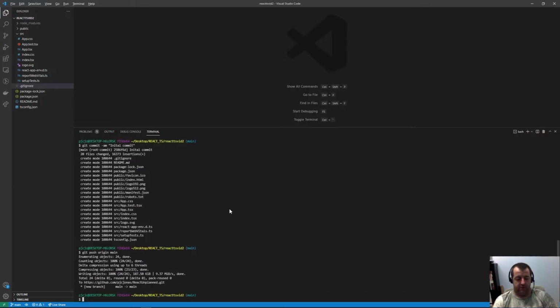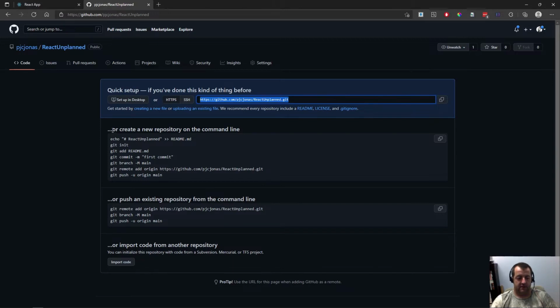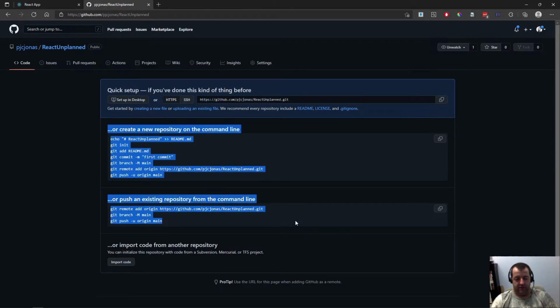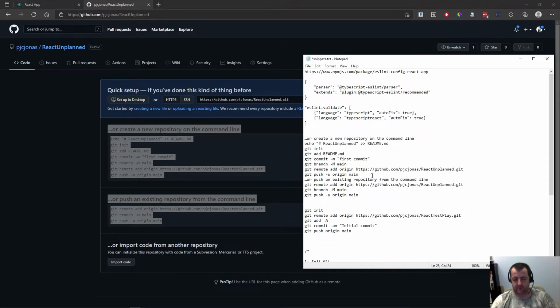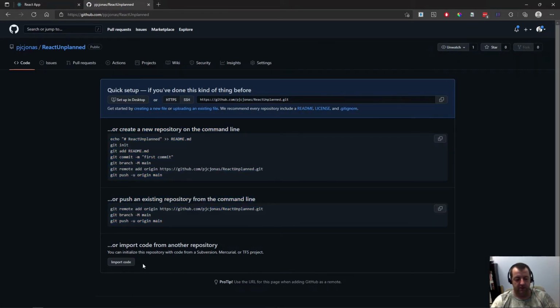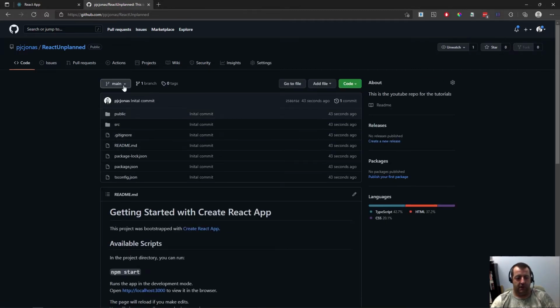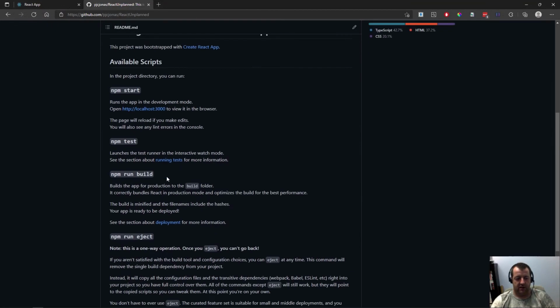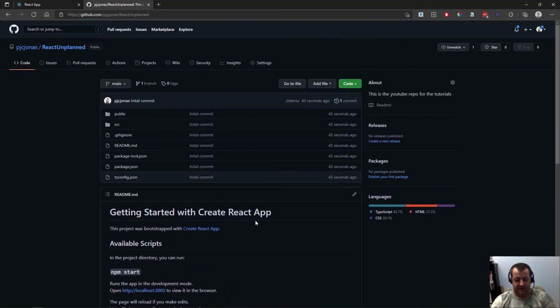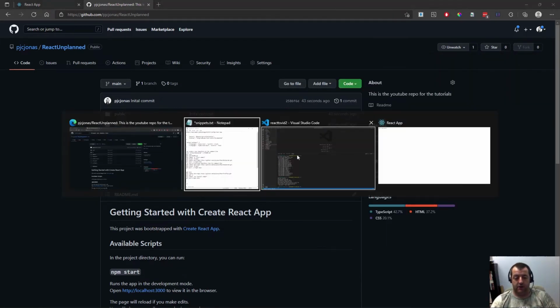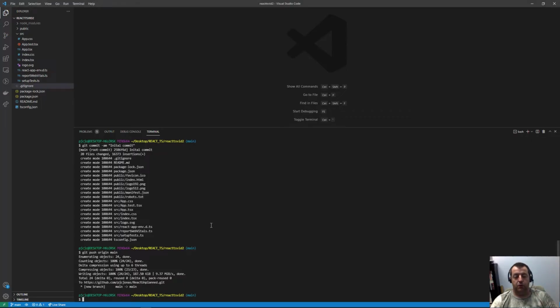Once all of that has been pushed, if we go back to this, I'm just going to copy this for reference's sake so that I can add it to the description later, so that you have something to fall back onto. If I refresh this page now, we will have the initial main branch with all our changes and the Create React app startup scripts. Fantastic. Step one, check.